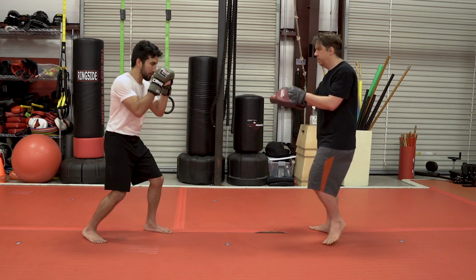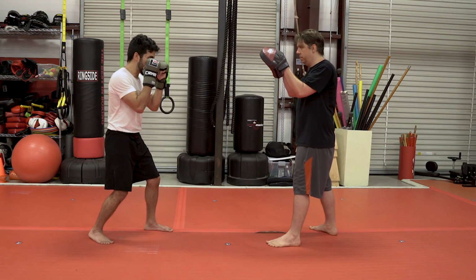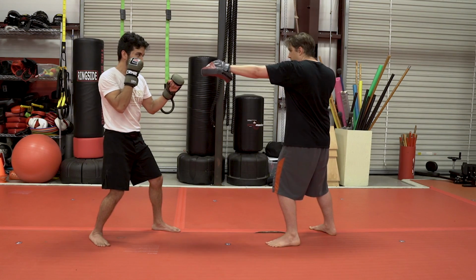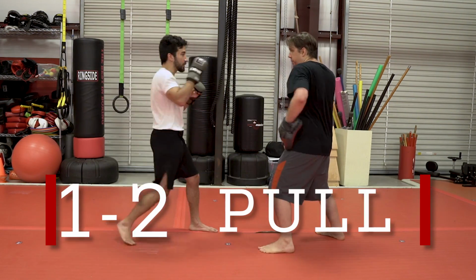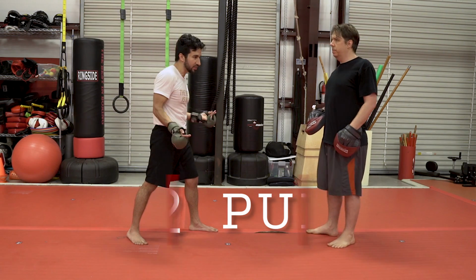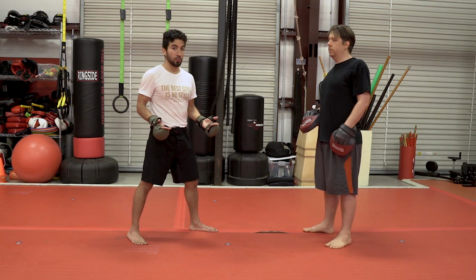For example, I'm going to be here with Tommy. I'm going to shoot in with my jab cross, boom, boom, and he's going to fire straight back at me. I'm going to pull out of the way. I want to come out of here and back into attack as quickly as possible. The pull cross is one that we do a lot, but for the sake of showing you something different, we're going to do something different.